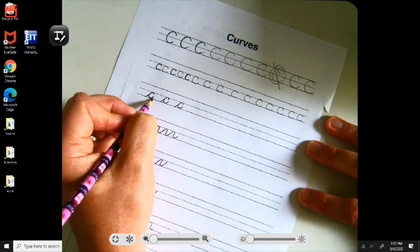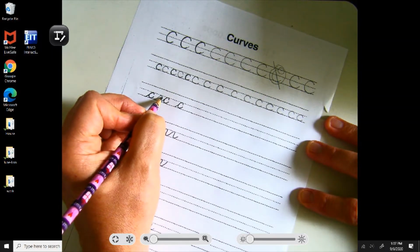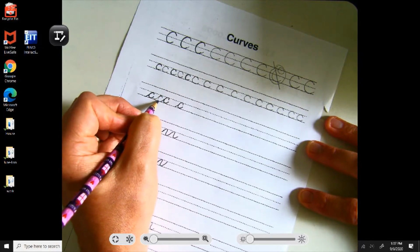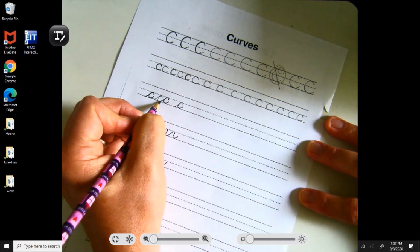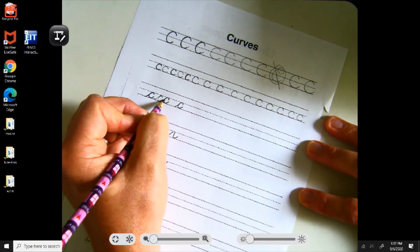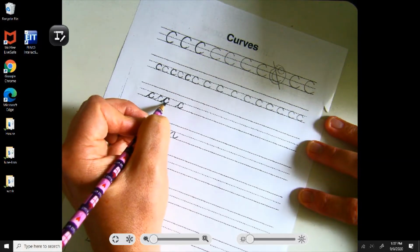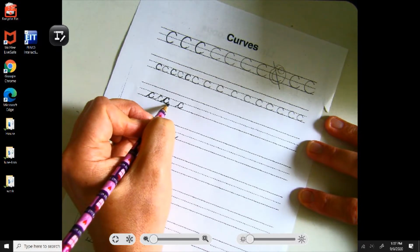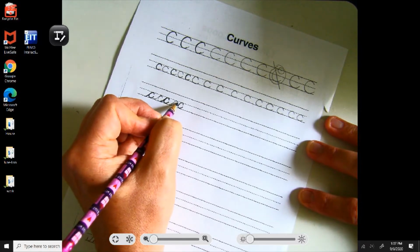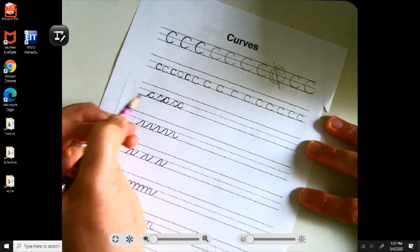So starting at the baseline, up and over, then swing back, kick-out tail. Watch me do that again with this trace. Starting at the baseline, up and over, swing back, baseline, kick-out tail. Starting at the baseline, swing up and over, back around to the baseline, kick-out tail.